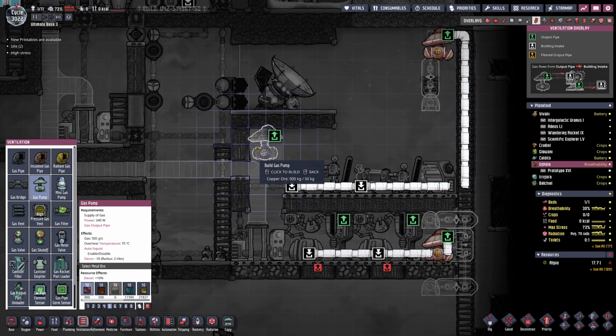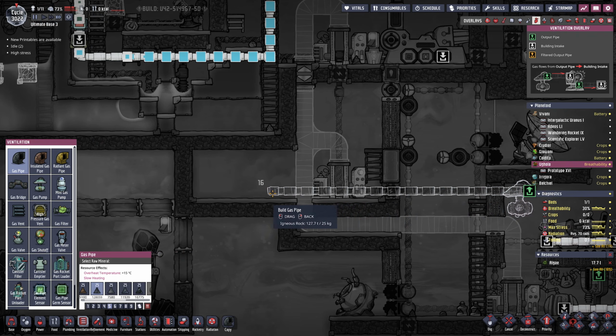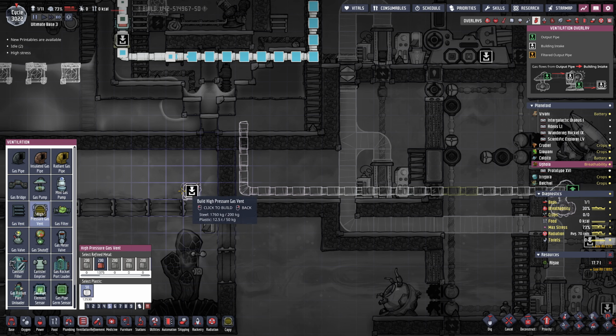And all we need to make sure is that, for instance, we have another pump located between these two layers. Let's say we have a pump right there. And this pump is going to be responsible to expel certain gases. I think we can do that right here. Let's just bring this over and up using a high gas pressure vent to get rid of unwanted gases.